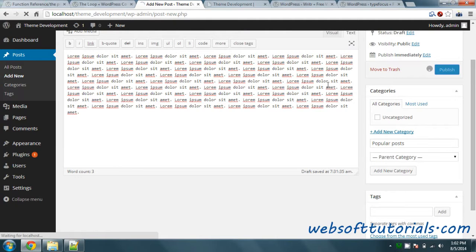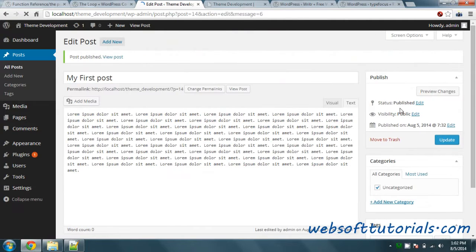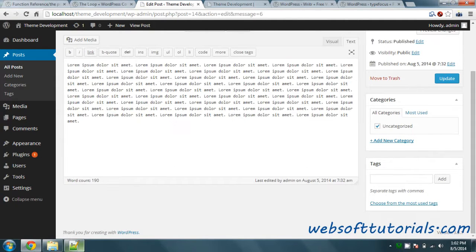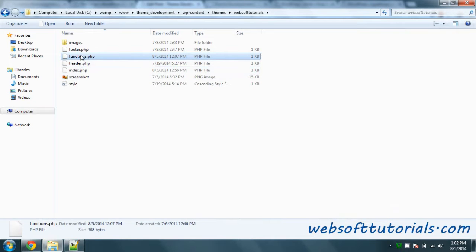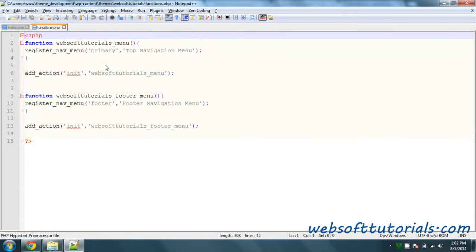We need to make some changes in functions.php. For that we will add some code there. So we will go to our functions.php file, open it, and add some code.